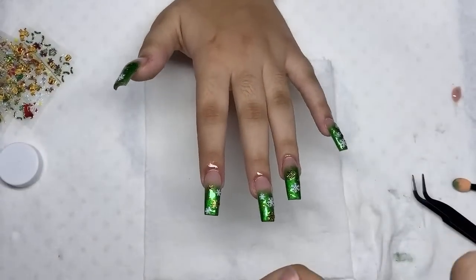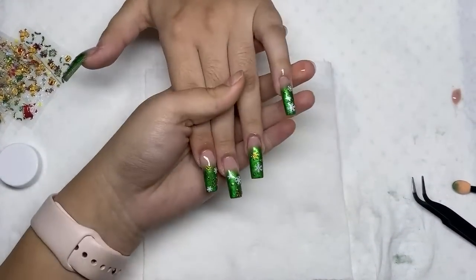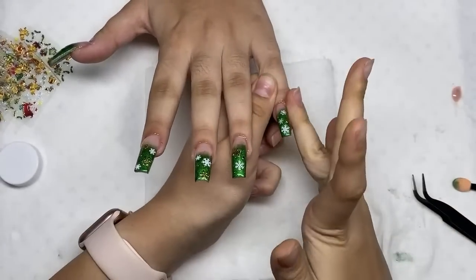All right. Cuticle oil on. Now I'm just going to rub that in.